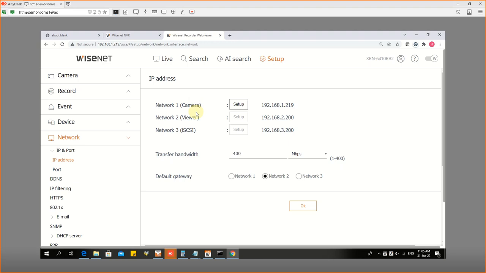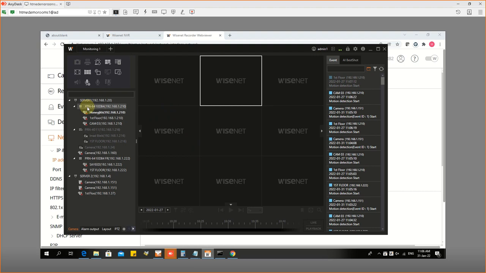Now, what is the best practice for large projects? If you have remote monitoring, and remote here does not mean outside the country, I'm talking about anything you monitor over the network port. You have a PC you want to monitor, or you have a VMS, SSM VMS. This is our VMS, which looks like this. I have my NVR, XRN, and I want to monitor the cameras.